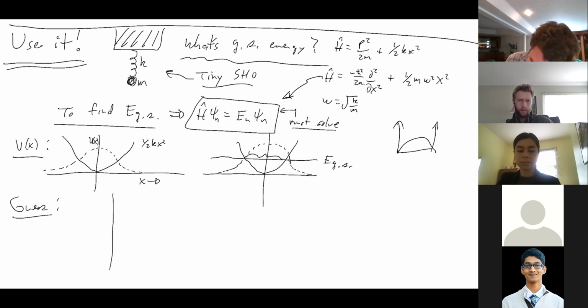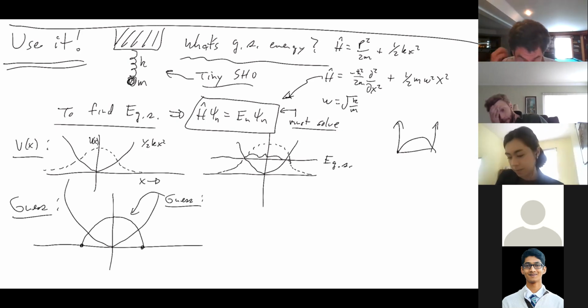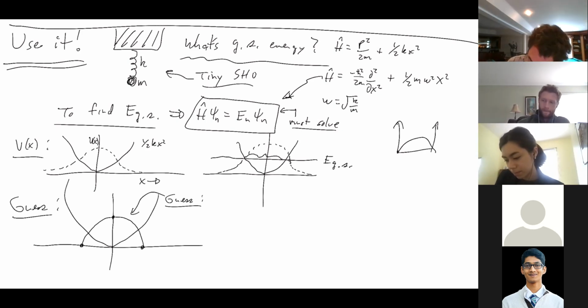And the function that we're going to do is we're going to say, okay, so this is my potential. So what if my functional form looks like this? Let's just guess it. Let's just say it goes like this. That's going to be my wave function. That's my guess. And I'm going to assume that it has some shape, and that here it's 0. So you see what I'm saying?